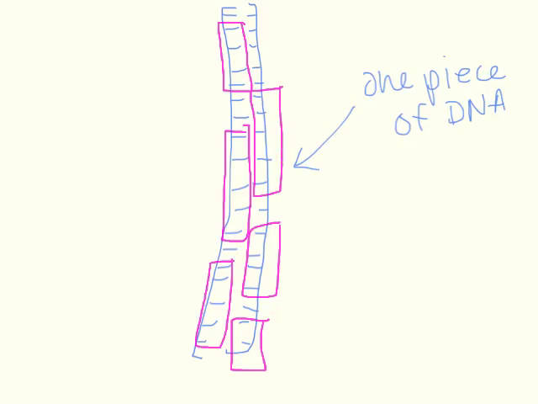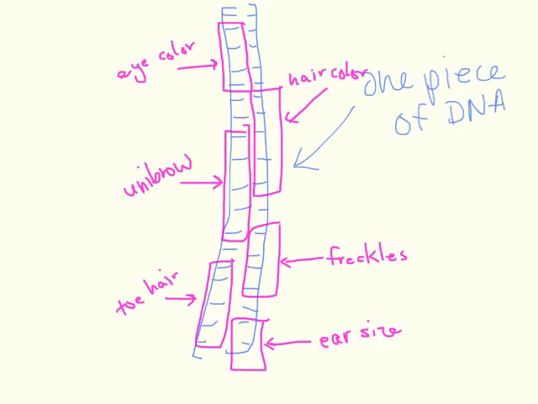You can see that they're on both sides of the DNA, but they don't overlap each other on the same side, and they don't overlap to both sides. So we have 6 different genes here: eye color, unibrow, toe hair, hair color, freckles, and ear size. Those are 6 completely different genes. 3 of them are on one side, 3 of them are on the other side. They overlap, like hair color and unibrow overlap if they're on opposite sides, but they don't overlap on the same side. So eye color and unibrow don't overlap. You can see that each one stays on one side or the other of the DNA. So a gene's always found on one side or the other.